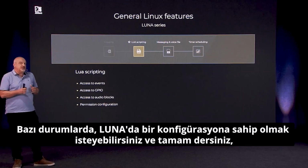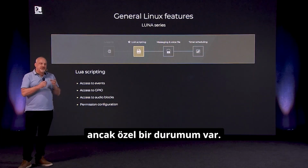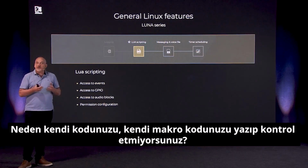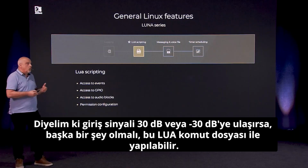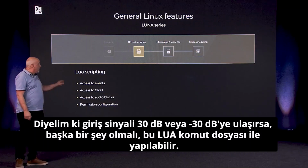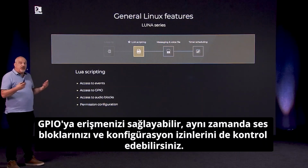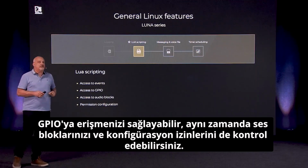With Lua scripting, in some cases, you might have a configuration in your Luna, and you say, okay, but I have a special condition that I want to check before the Luna does anything. Why not write your own macro code, and check for, let's say, if input signal 1 reaches minus 30 dB, then something else must happen. This can be done by Lua scripting. Lua scripting gives you access to events, timed events, the GPIO, your audio blocks, and permission configuration.